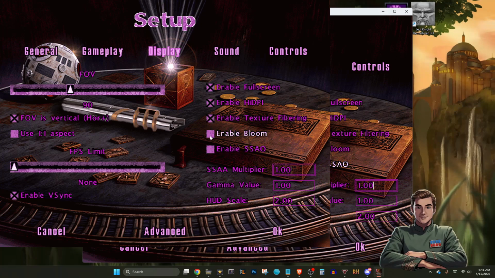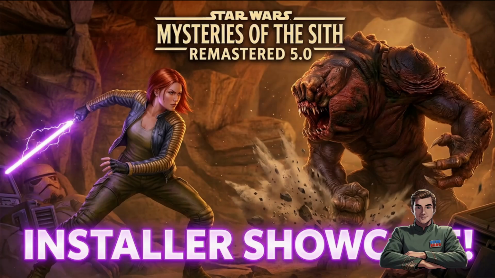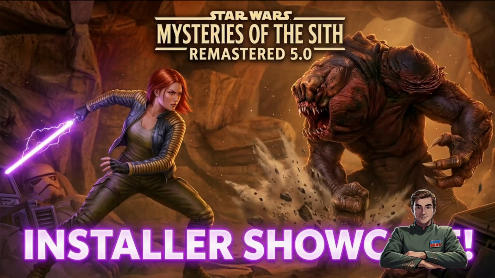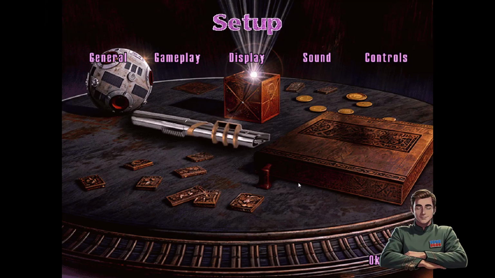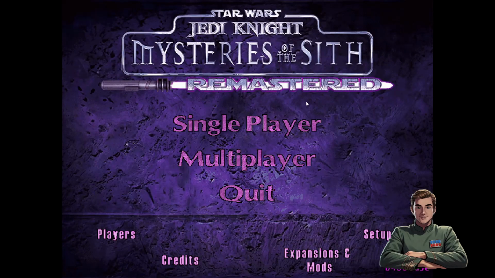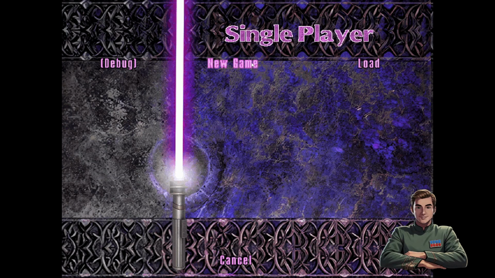And then I'm just going to enable all these, but I'm going to show you what it does when you don't enable the bloom. So let's click OK on that. Oh, there we go. Cool. It found it.